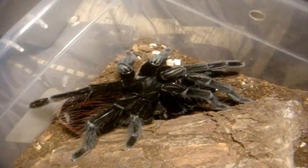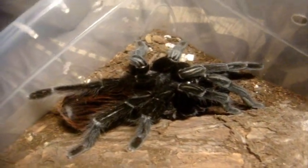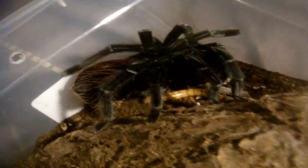Hot diggity dog! Oh my goodness, another molt! Another big T. This is the Cyriocosmus? Cuticopalma rebronitans, Panamanian red rump. Wow. This is like a larger, skittish form of B. vagans. Okay, Roberta is her name. Let's see if she will eat. Usually Cuticopalmas are really good eaters. Definitely very skittish.